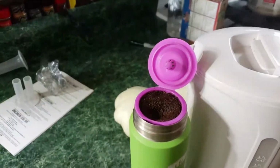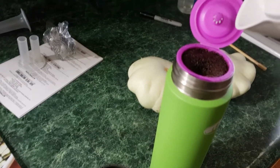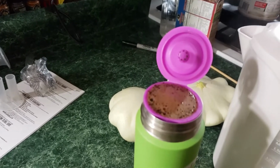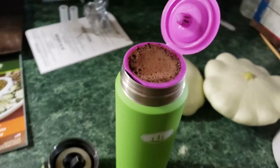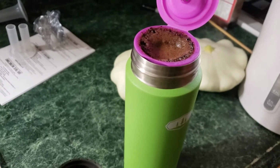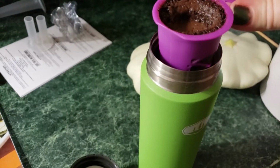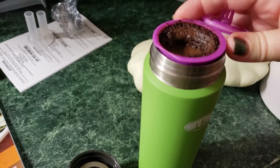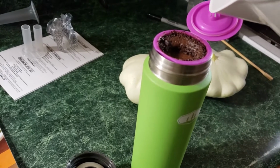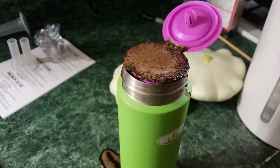So for my first cup of coffee of the day, I am testing the concept of bringing one of these Keurig reusable cups, because you can see it fits very, very comfortably inside the brim of my microlight thermos. Whoop! And see, that's what I was afraid of. Oh boy, cowboy coffee, here we go.